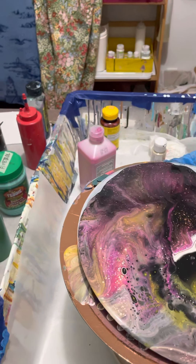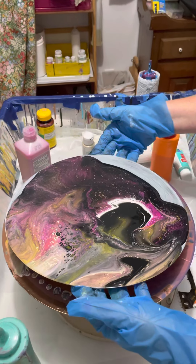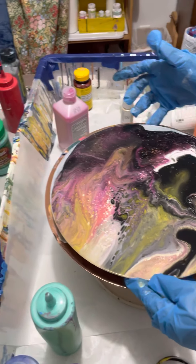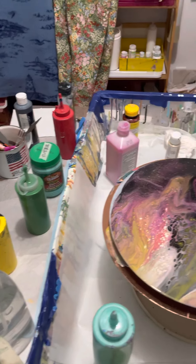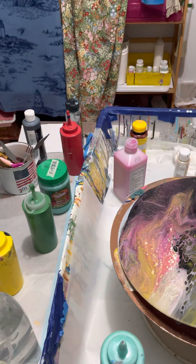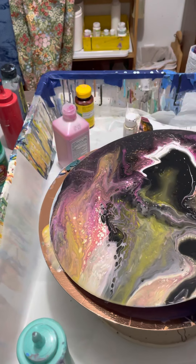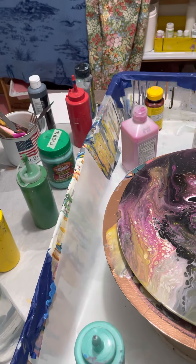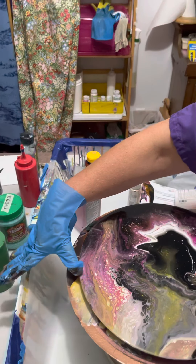All right, is that good enough? Yep. Okay, and then you can place it back there. All right, just pick up this part — the album. There you go, it's easier. And just pretend you have a pizza. You want to tilt it toward your side a little bit. Don't be afraid to use one of these — you can just put it under here. I've never done this before. It's okay, it's fine. I don't care if it's perfect. You're doing really good with it. Just want to tilt it down here and get that edge. There you go. That's good.